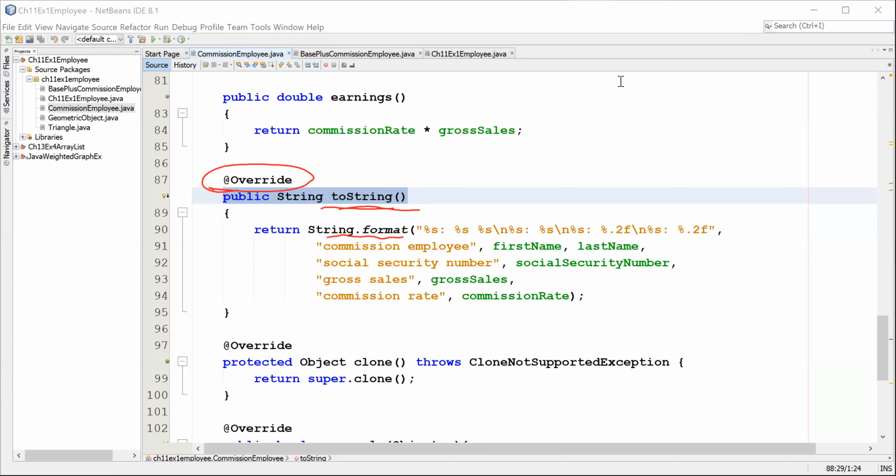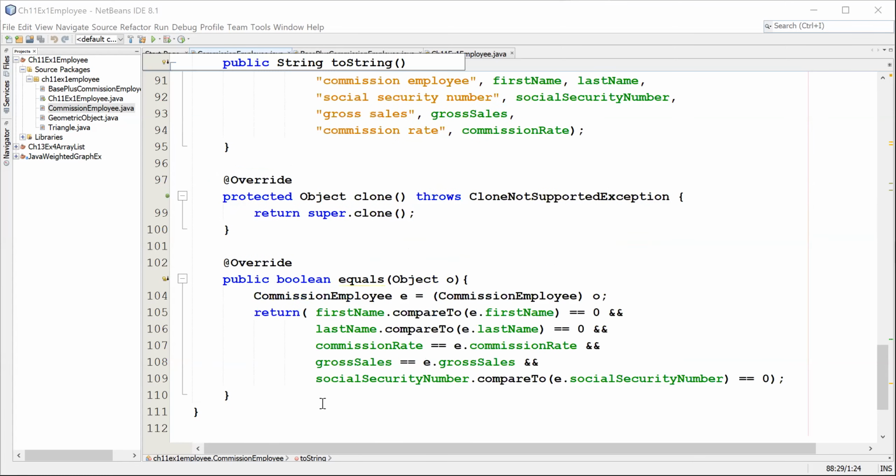Because if you use the Object class's version, you won't get first name, last name, social security number and this information. You will get some other information regarding that object, which is not what we need here. We are interested in getting all of that information. And the equals method is the same thing.